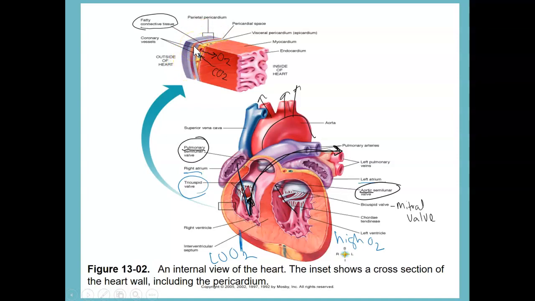Between the two, though, inside the pericardial space, I should say, between the visceral pericardium and the parietal pericardium, we have fluid. That fluid allows for the heart to contract smoothly. I guess you could say it's kind of like a lubricant. The heart can contract but not build up friction with the area outside of the heart.